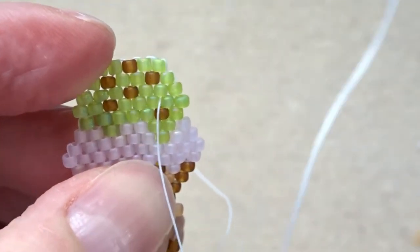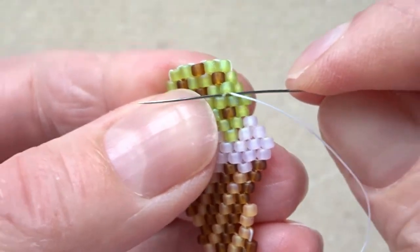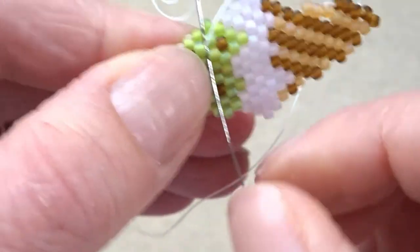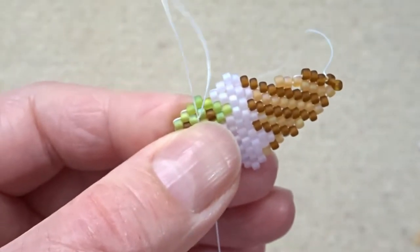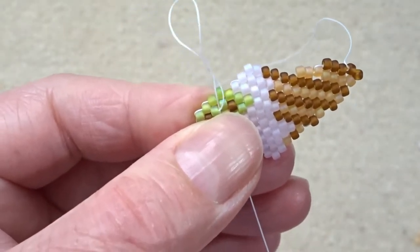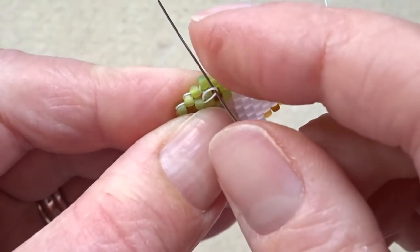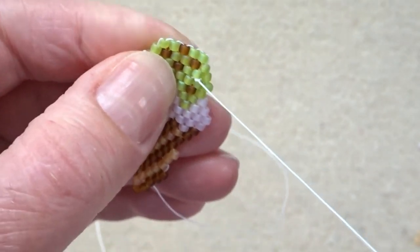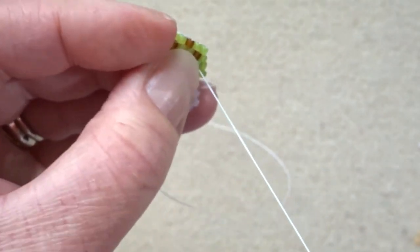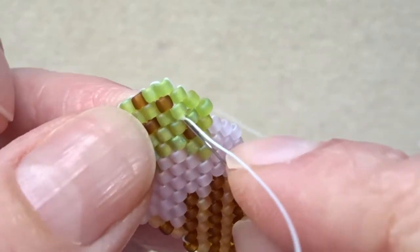So let me see if I can catch it and show you. There we go. I've just put the needle underneath. And what we're going to do is tie a little knot around this thread by pulling that through, and when we've got a little loop, we're going to put the needle through like that, and we're going to pull it to tie a knot. Now that's securing this thread down here.